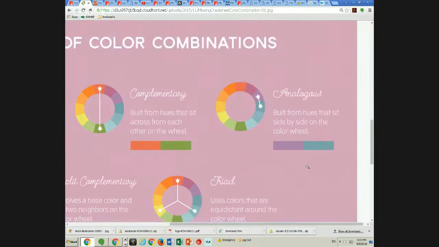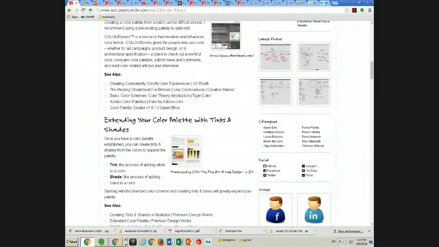And again, analogous. So those are good starting points. And what you can do then is if you want things a little bit darker and warmer, you make things darker and then pick those colors out of the color wheel. You want them a little bit lighter, then you pick those out of the color wheel, right? So I think what, Seth, is that Cooler that you have up on the screen? I believe so.